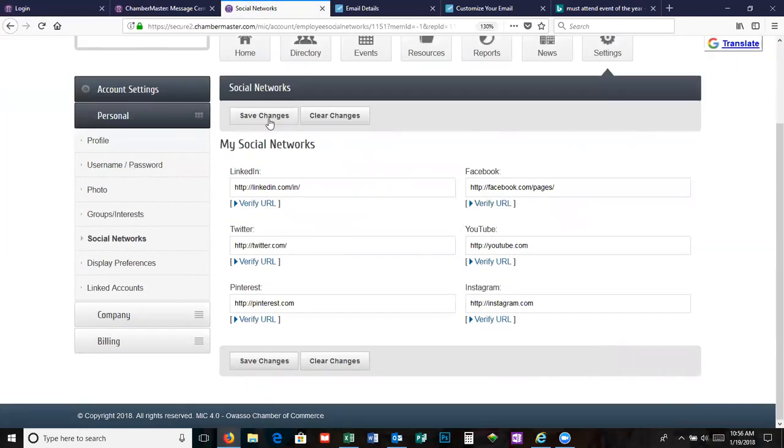Just make sure that you're clicking Save Changes on each page before you switch, because unfortunately in the MIC it does not give you a warning message. On any other platform, when you try to leave the page, it usually tells you you have unsaved changes. It does not do that on here. So make sure that you do save your changes.